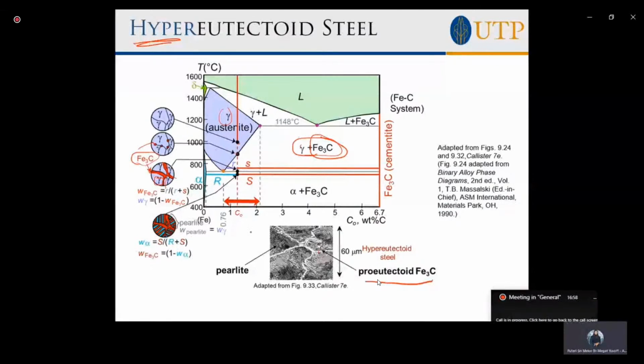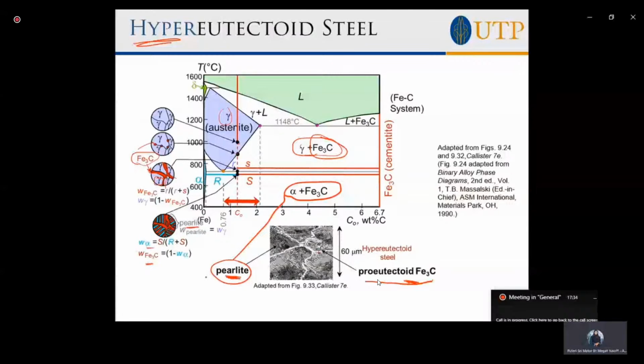All right, and then you're going to have alpha and cementite in the alternating layers. Okay, so you have to differentiate the content of the pearlite. Remember, pearlite is apa? Pearlite is this. Pearlite is alpha and cementite, and I would have some cementite before crossing the eutectoid, which is the pro-eutectoid cementite, and I will have some cementite inside the pearlite.